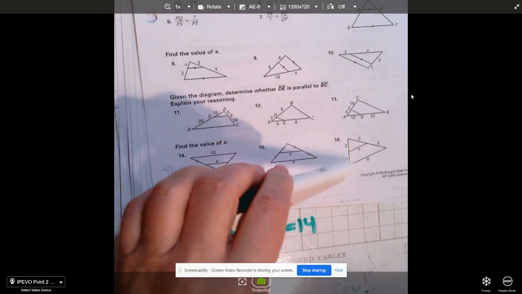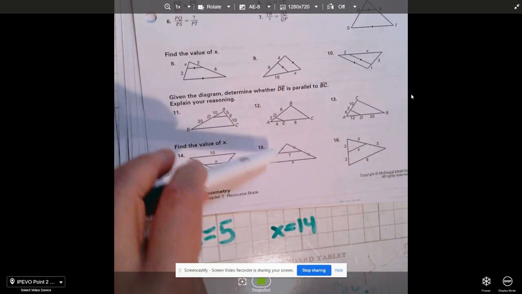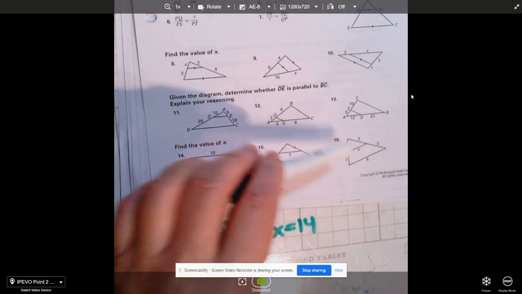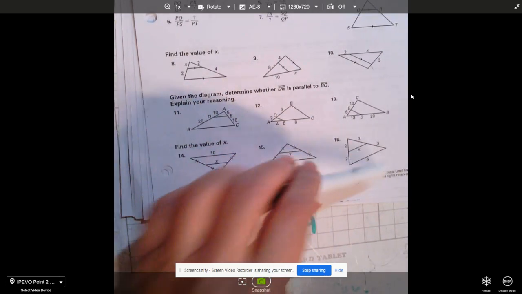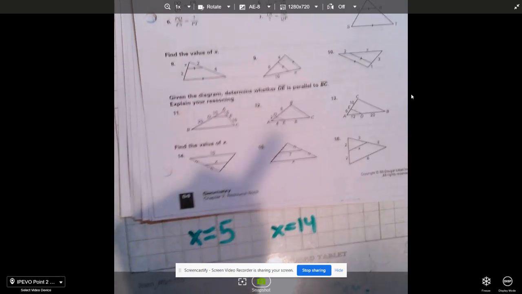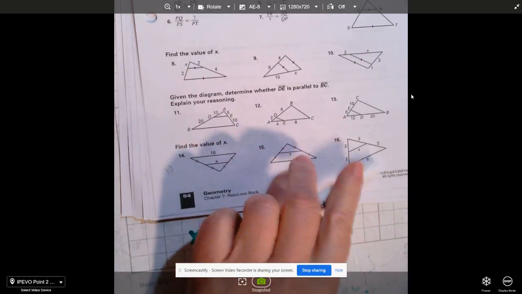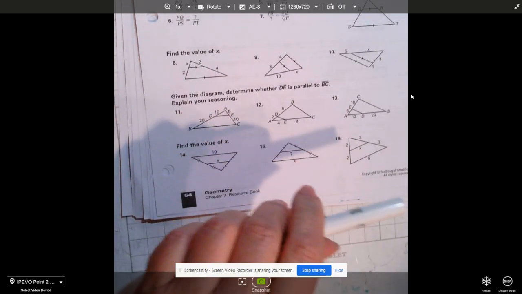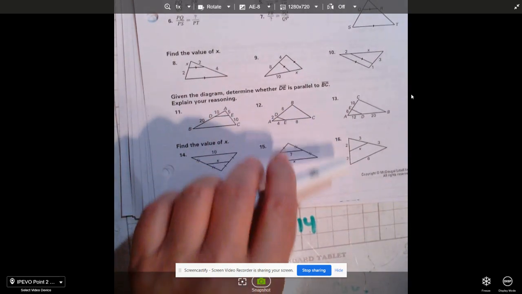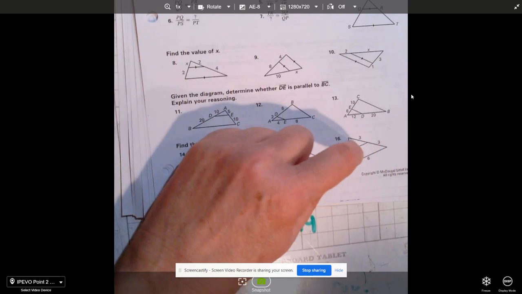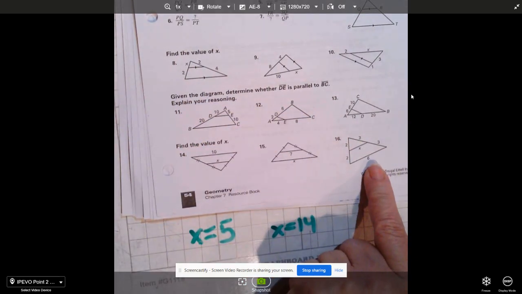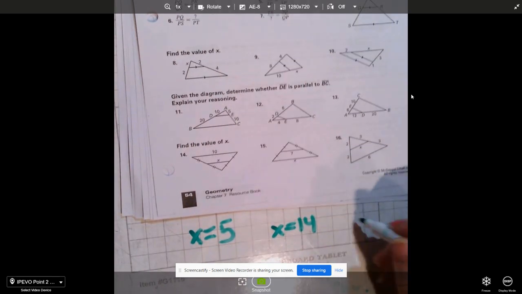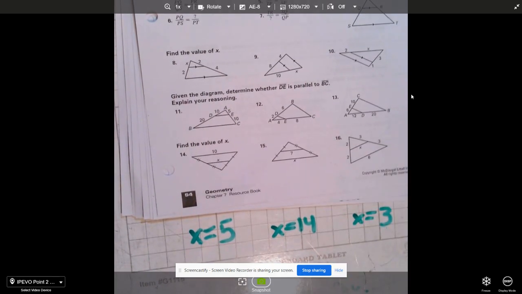And this one here, they didn't show you in tick marks that the sides are the same, but they showed you with numbers. So you know that there is a relationship between these two. Remember, there's only a relationship between these two bottoms of the triangles if the sides are broken into equal pieces. So you've got the little side and you've got the big side. So this one has to be half of the big one. So in this case, X has to be 3.